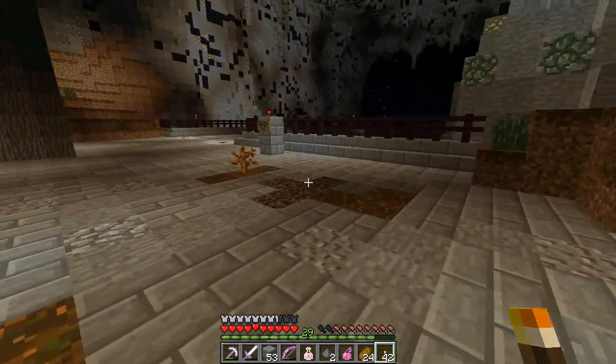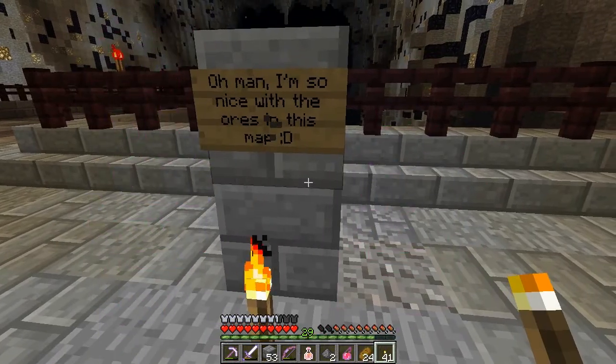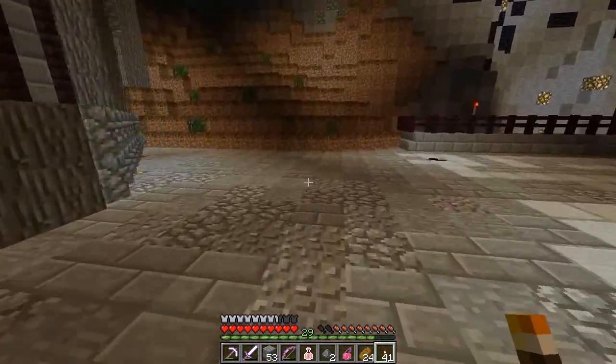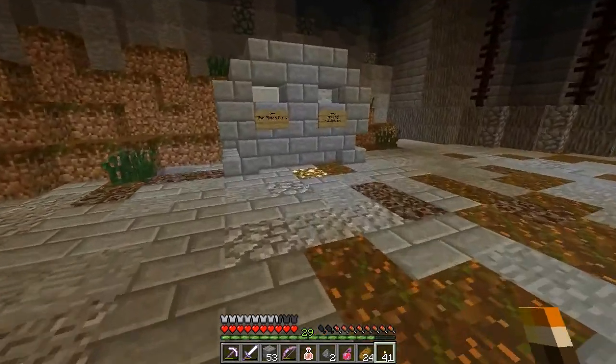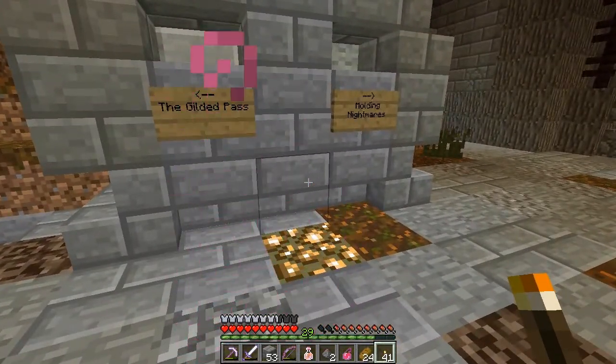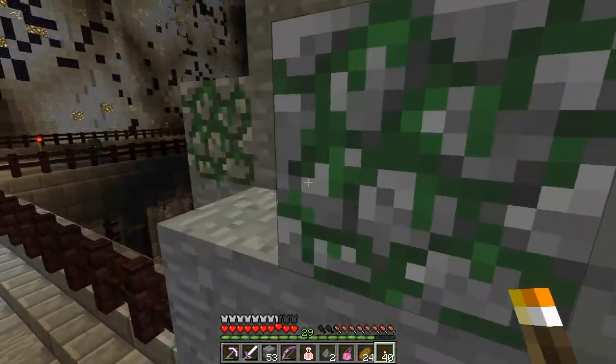The gilded pass. Oh man, I'm so nice with the ores in this map. Is it gilded or gill? Ooh. Well, there's the gold we need. The gilded. Gilded pass. There's the ores that we were needing.